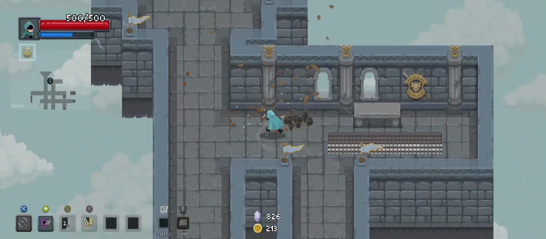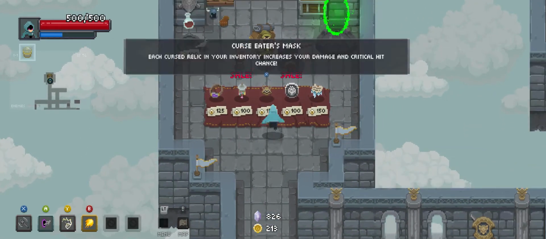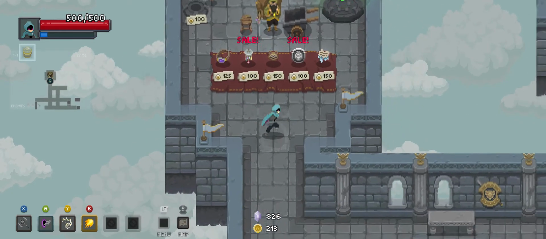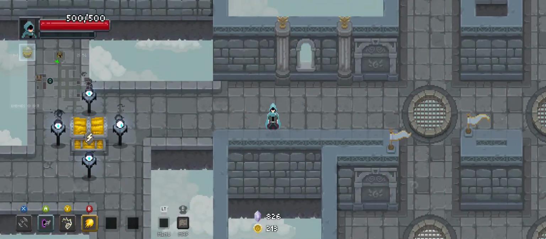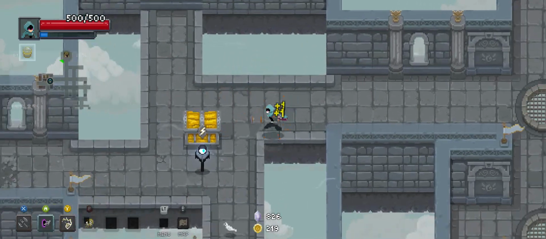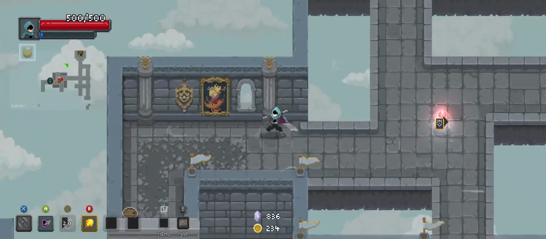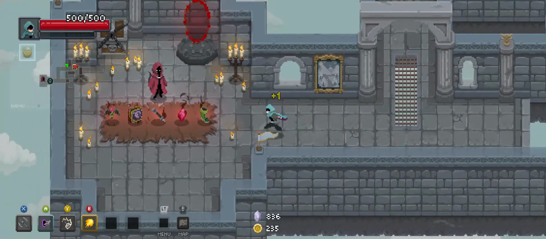So, like I said, the problem that I have with... Okay, depending on whether or not I can get a cursed relic, I might grab that. Otherwise, it'll probably be Chaos Scanner, if anything. Like I said, my problem with the Obsidian Splitter is just that it's so slow. It's real easy to find yourself kind of behind the curve just because your swings take forever to get out.